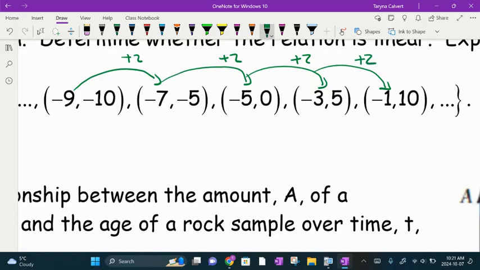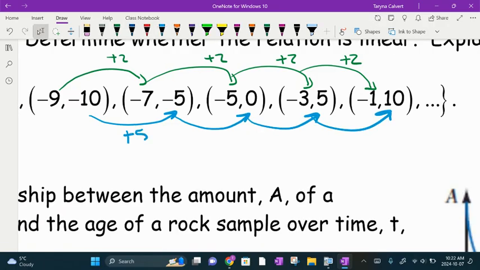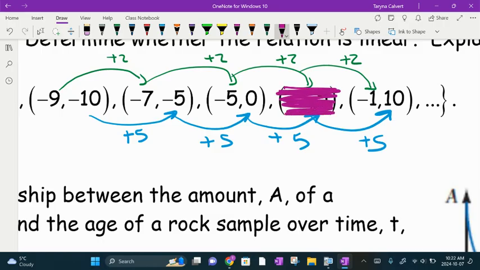And there's no jump in the pattern. Technically, guys, could I just completely take this one away? I could, but I'm not. So then this one is going up by, you all agree, 5? So it's going up by 5. So is it linear? As I was saying, if I took this ordered pair away, would it still be linear? It would be.